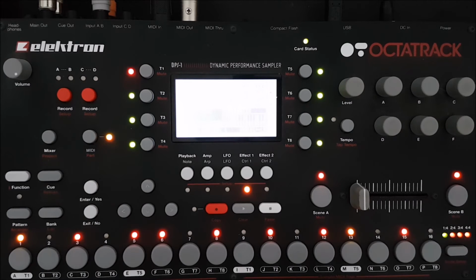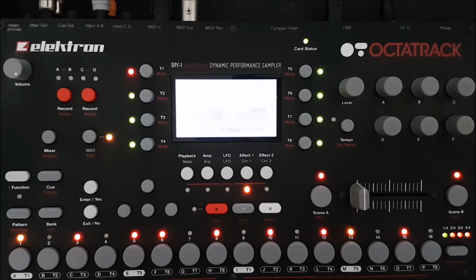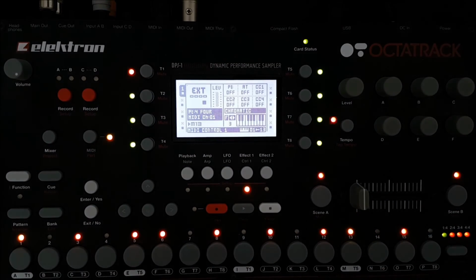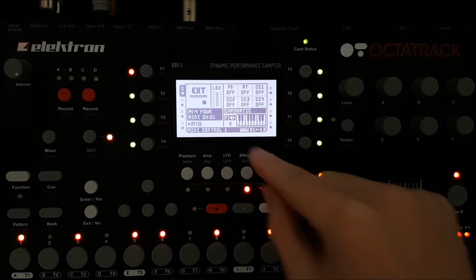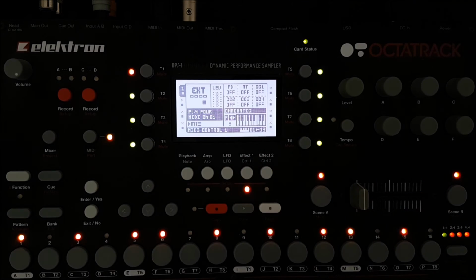Like the other day, I parameter locked my Ensoniq TS12 synth. I mapped some of the controls, some of the LFO stuff, and some of the effects on it, like the flanger speed and stuff like that, to pressure and mod wheel, and then I sent it into here. And suffice to say, once I started doing things with the pressure and the aftertouch, or the aftertouch and the mod wheel, and doing it across the trigs, the TS12 was never meant to do that, but it totally does it, and it's really awesome.